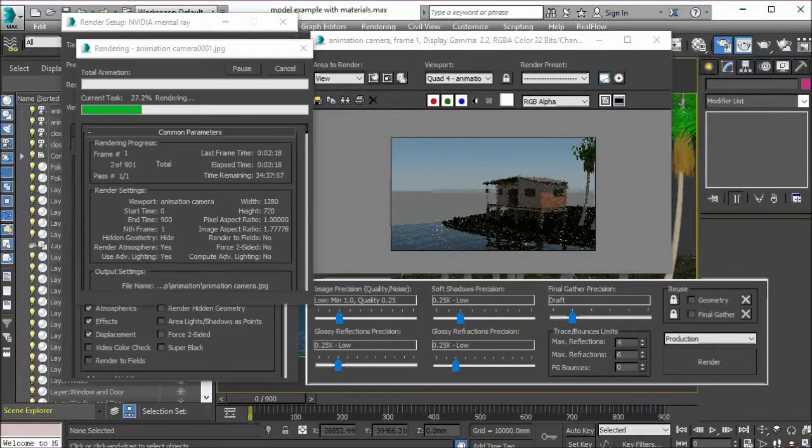And I see here where the last frame took 2 minutes 18 seconds. Let's round that off to 2.5 minutes.